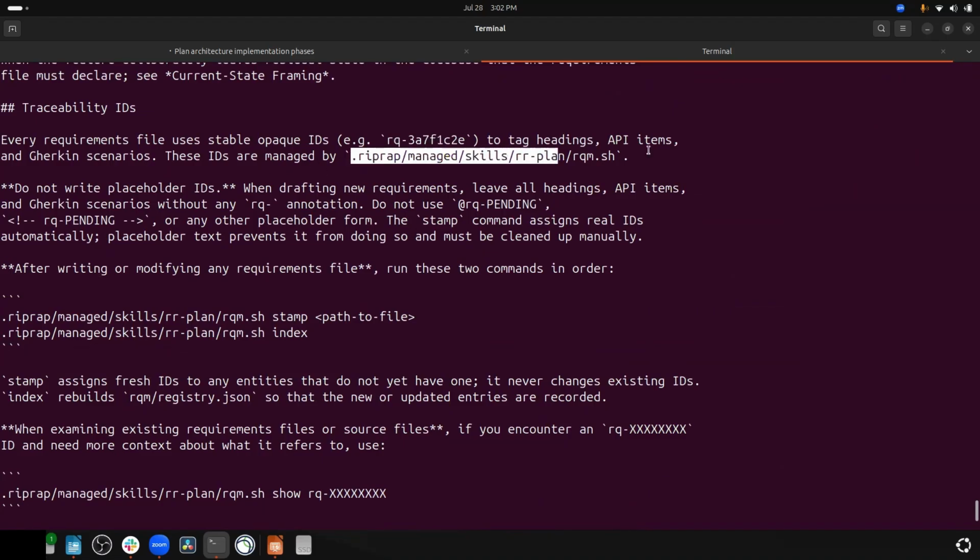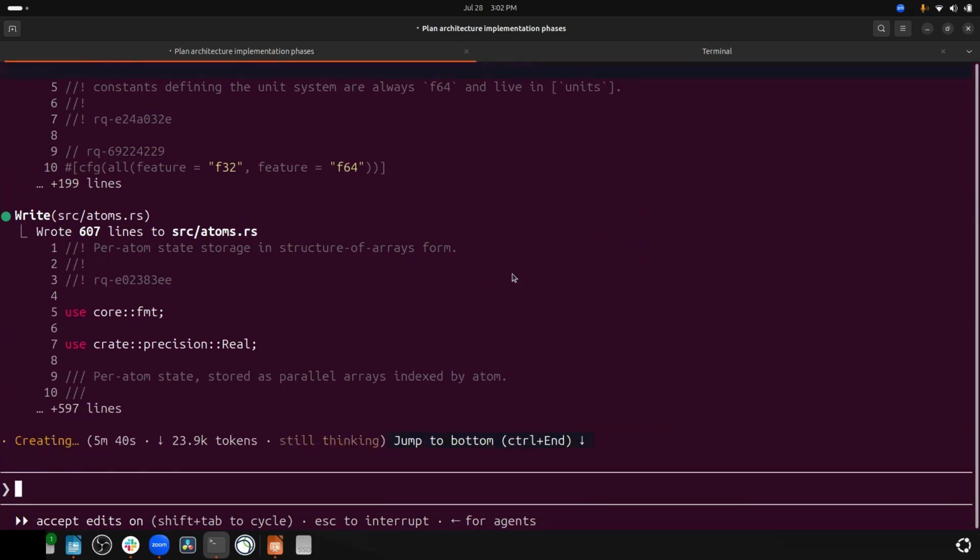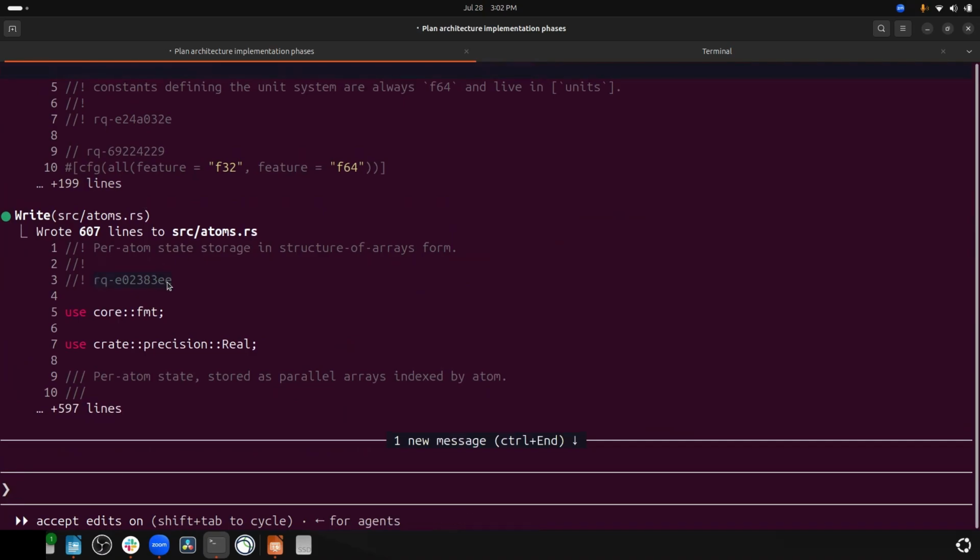There's a script that is part of the plan that manages that, and it stamps the requirements files with the hash so that when we're writing out the source, it can use those. And if you look here, it's writing the source. Here's atoms.rs. It's actually referencing right there RQ-E, etc.